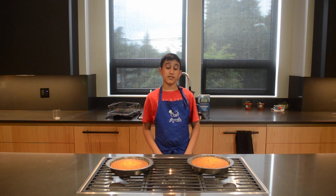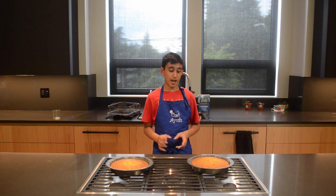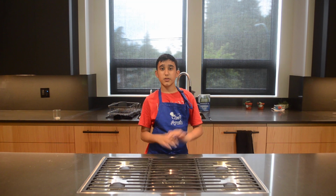So our cake came out of the oven. We baked it for about 35 minutes, so that was a perfect time because it came out really well done. We recommend putting a toothpick in just to see if the batter is fully cooked. So we put our cakes aside to cool, and now we're going to make the icing.